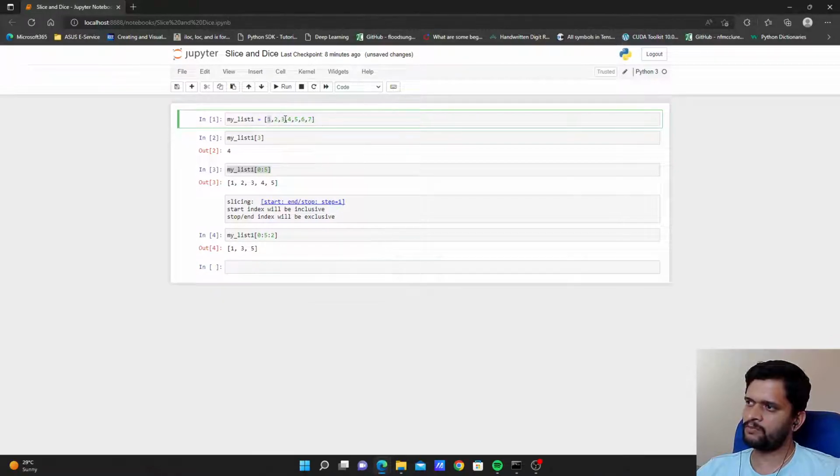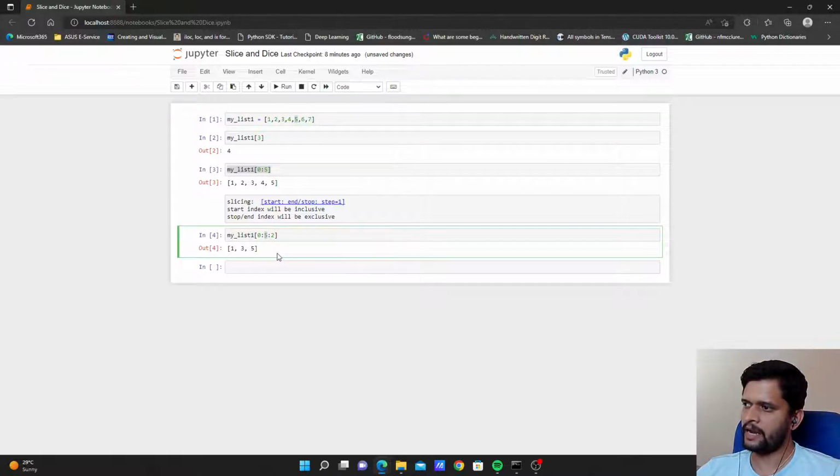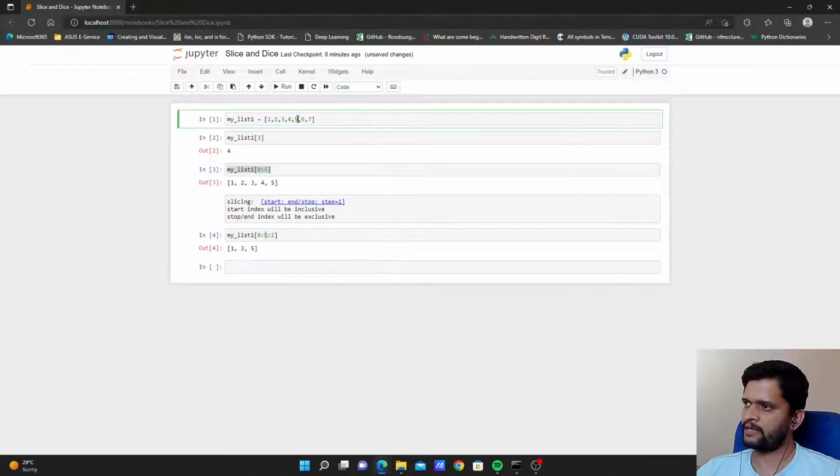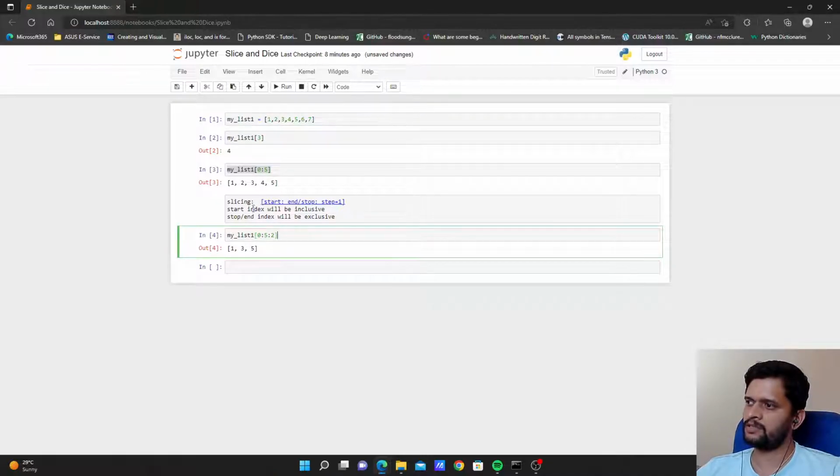After taking 2 steps, it will be fetching 3 for me. After taking 2 steps here, it will be fetching 5 for me. Okay, so that's it. Since I am providing 5 as my end index, this will be exclusive and I am getting the element 5 which is at the 4th index. So after this the iteration stops, it will not proceed further. So this is how we use this slicing operation on any iterable.